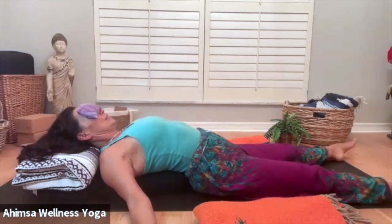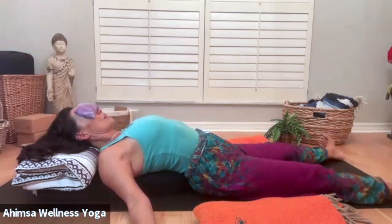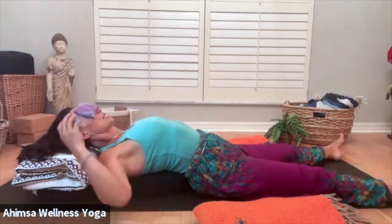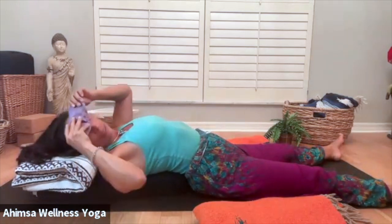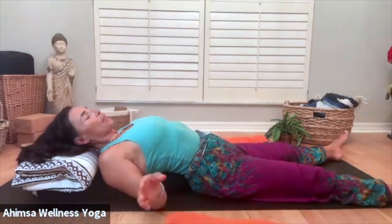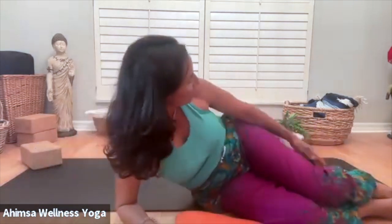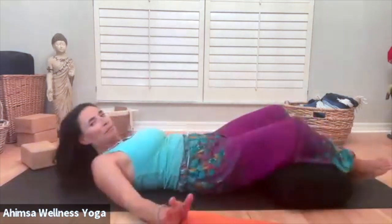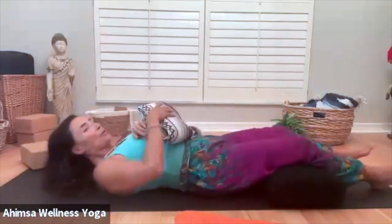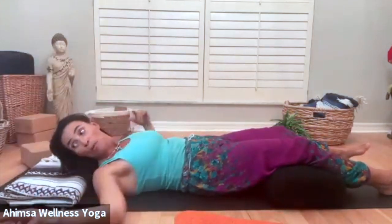You can stay in for really as long as you like. If you feel comfortable, feel free to stay in it a bit longer. If you feel called to move, then move that bolster under the knees. And maybe a blanket under the head for Shavasana or mountain book pose.